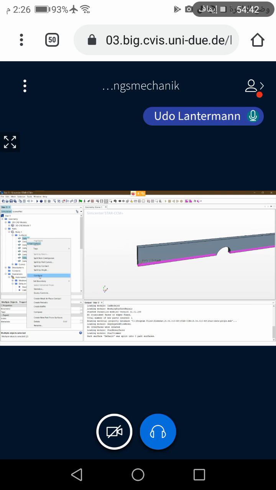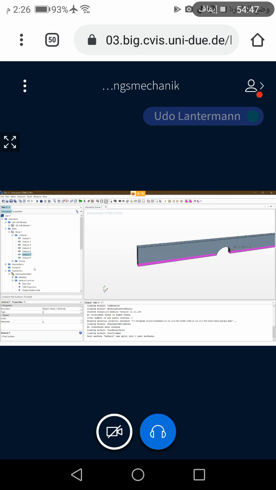That means that both will be combined to one. Okay? So the name is one of the names of the single patches before, but we will rename it now. So this one, the patch in front and behind the circular cylinder on the bottom side, we will now rename to bottom. You can rename it by typing F2. And then we call it bottom.